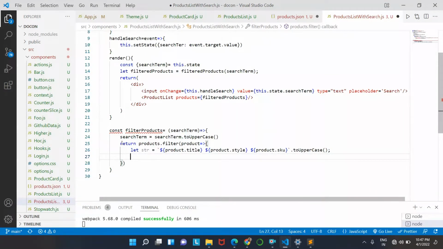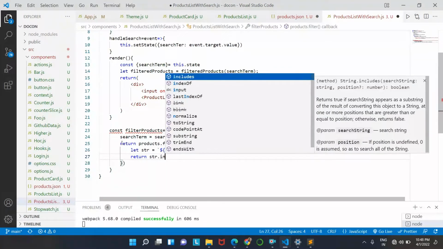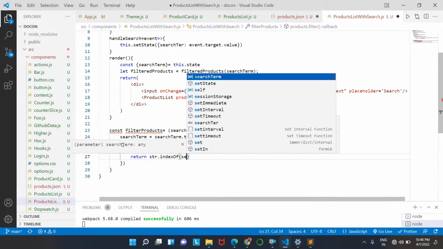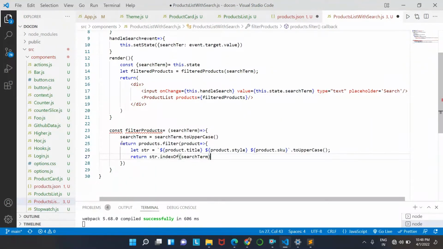Also we will return str.indexOf(searchTerm). So this is how we are going to get the output of whatever we search. So if it is greater than or equal to 0.